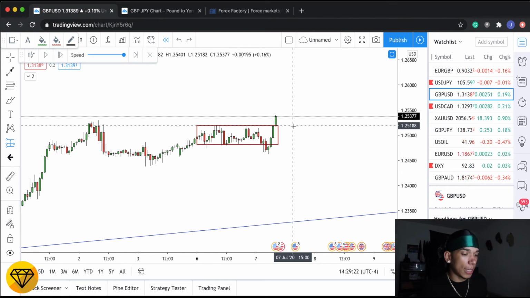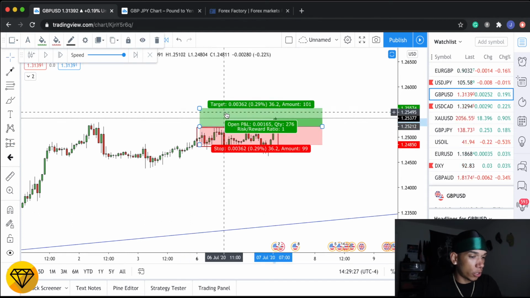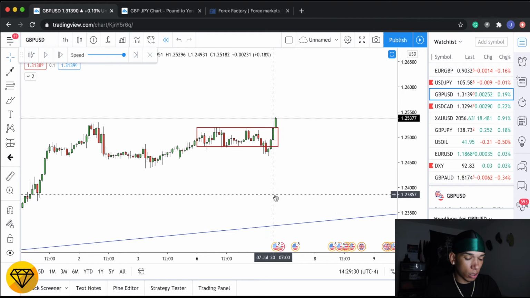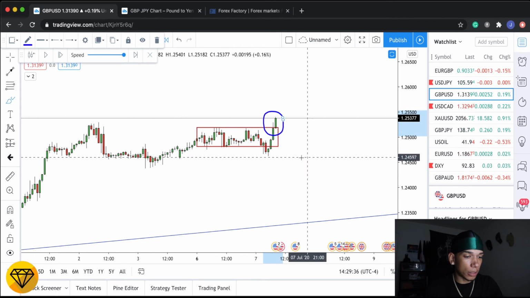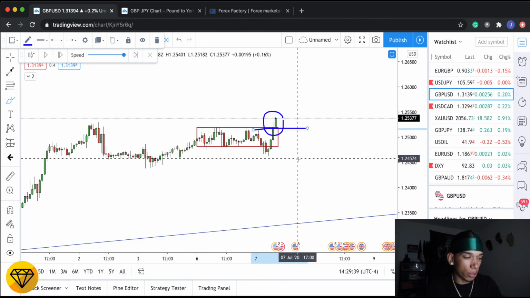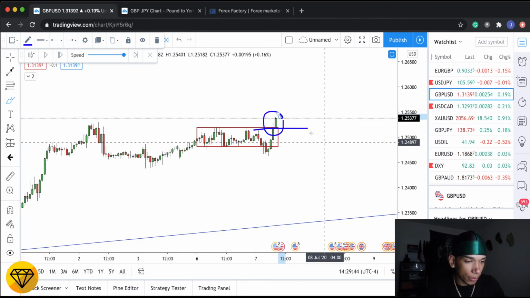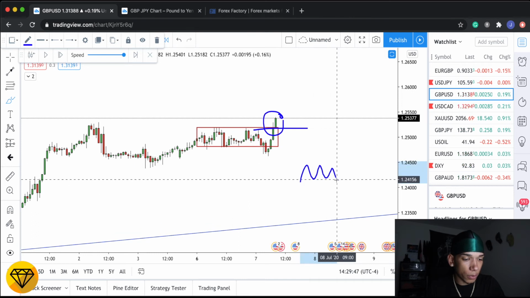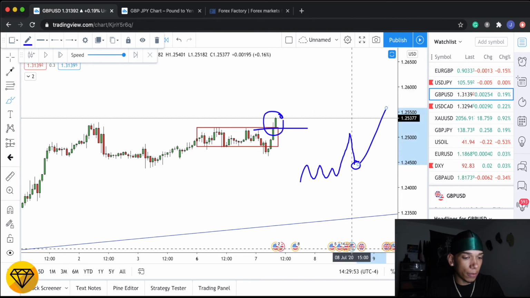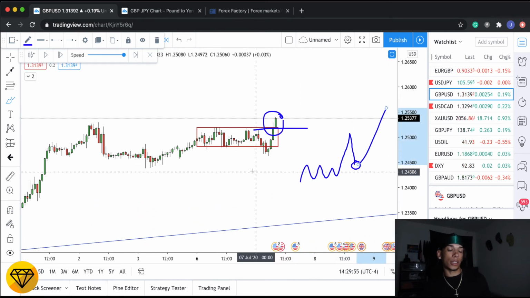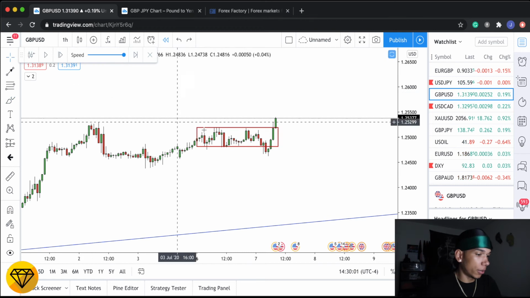All right, guys, so we have the area of consolidation mapped out, and we want to look for our entry, right? We can see that the market broke out to the upside. We have that clear breakout of the zone, right? And we don't want to chase the market. We don't want to get in here. We want to wait. We'll wait for the breakout and the retest of the zone, and then get in there and continue that bullish, long position. So that's what we want to do, okay?